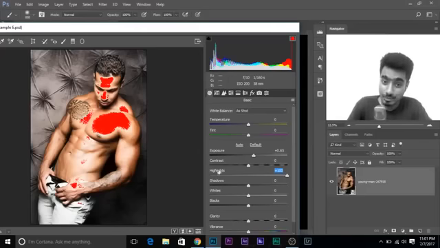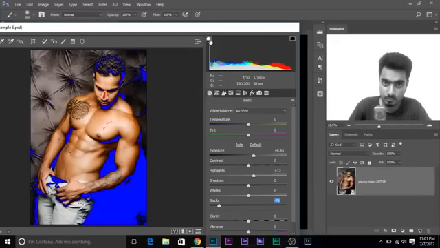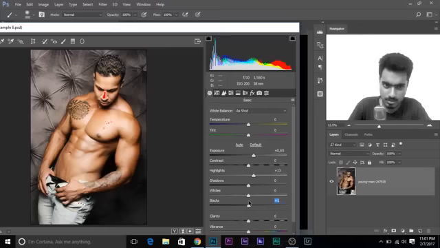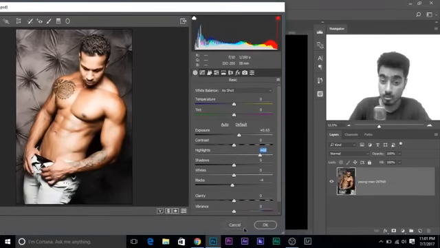So you need to bring down the highlights so much that the red areas just disappear. Okay? And when you decrease the blacks, you'll see some areas go blue. Right? These areas go blue. So you have to increase the blacks so much that the blue areas don't appear. And if you don't want the red areas to appear, all you have to do is click on this, it won't show. Click on this, it won't show the dark blue areas. So that's pretty much it. Hope that answers your question.